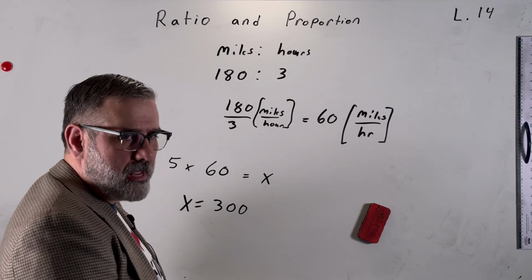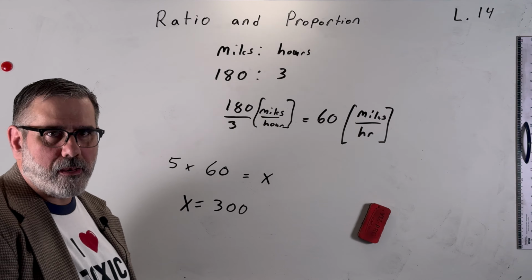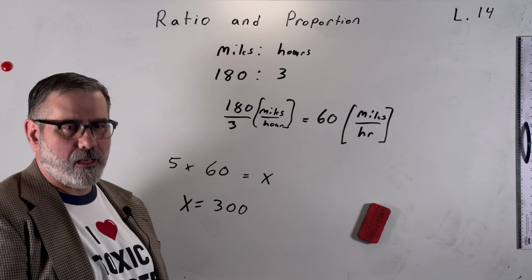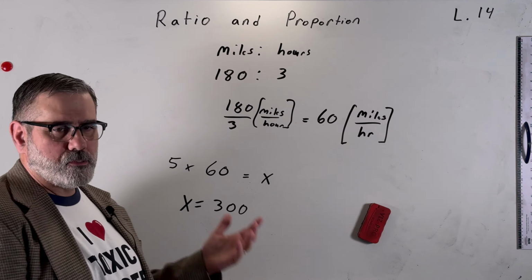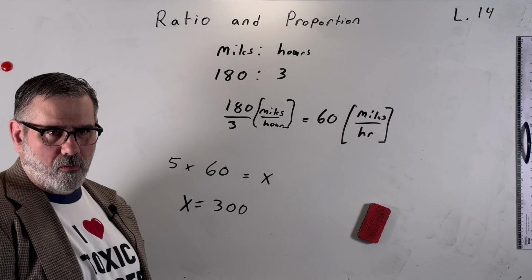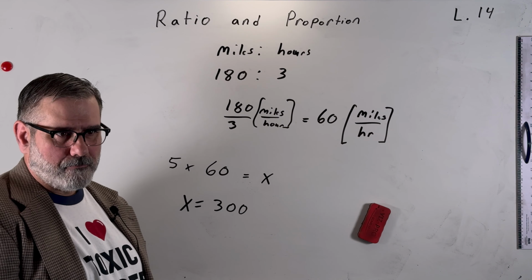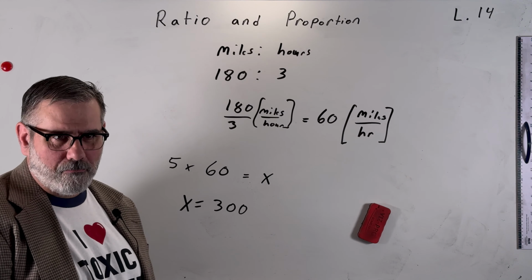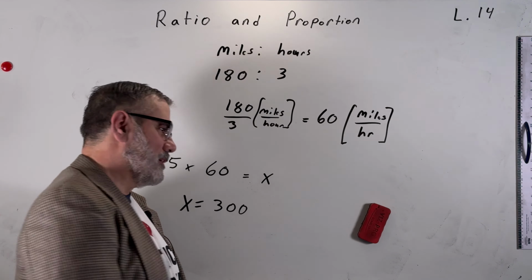Notice how I switched which side x was on? That's perfectly fine. You can do that at will, and it doesn't change anything. 300 equals x is the same thing as x equals 300. So see, you've done some algebra. Is that cool? No? What about you? Think it's cool? Sort of. Sort of? Okay.